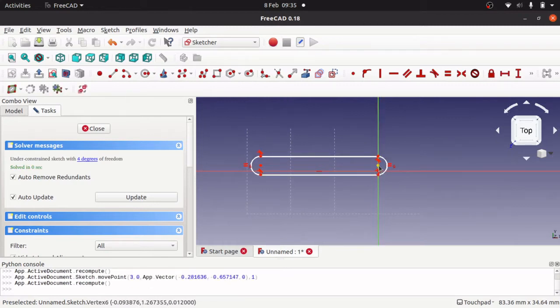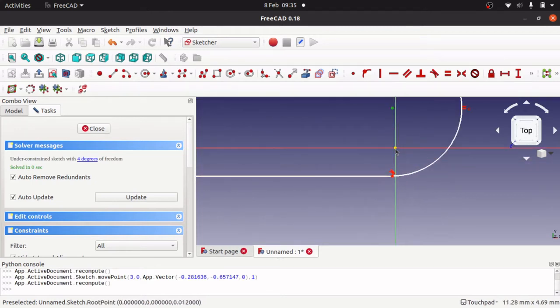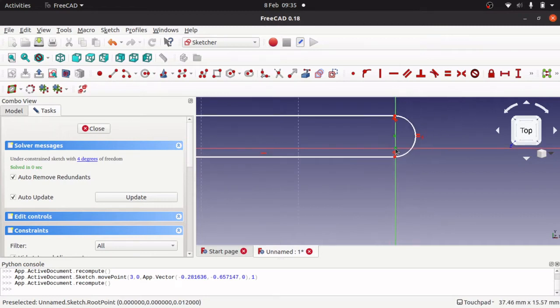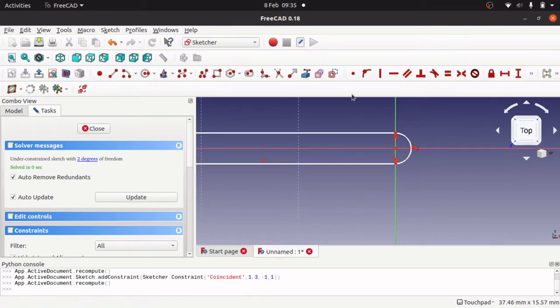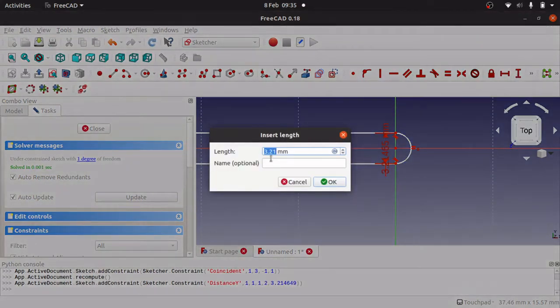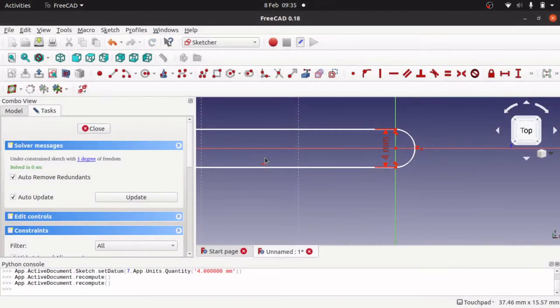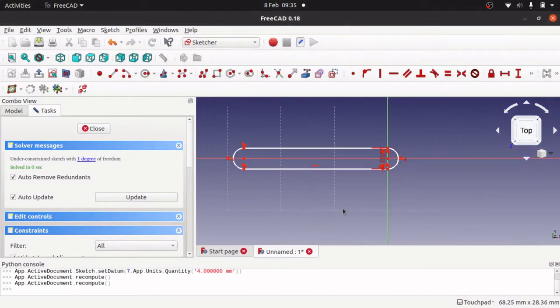So I'm going to restrict it to the center point. Just use my page up and page down to find the center point there. I've got those two, and I'm going to restrict that point constraint there using the constraint. And now I'm going to actually restrict the height of this, and I'm going to have that as 4 millimeters, and I'm just going to zoom out, going to restrict the length.